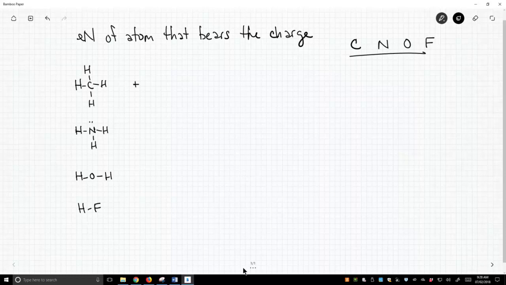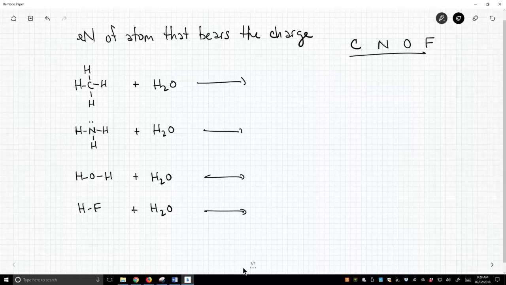So these all in theory could react with a base, and we'll keep using water. Not very realistic for all these examples, but some kind of base. And water could react with all four of these molecules and set up, I've shown one way, a reversible process, an acid-base equilibrium in which the water as a base has a lone pair. That lone pair abstracts these electrons, the hydrogen, and deposits that CH bond or NH bond, OH bond, or FH bond on the central atom.